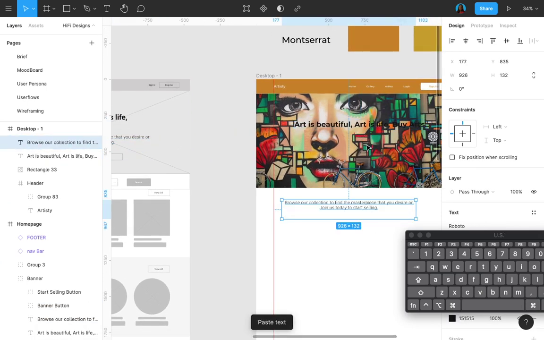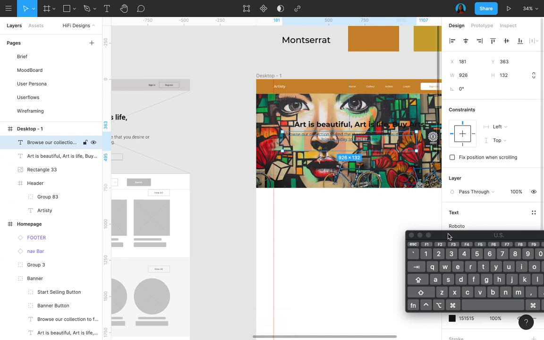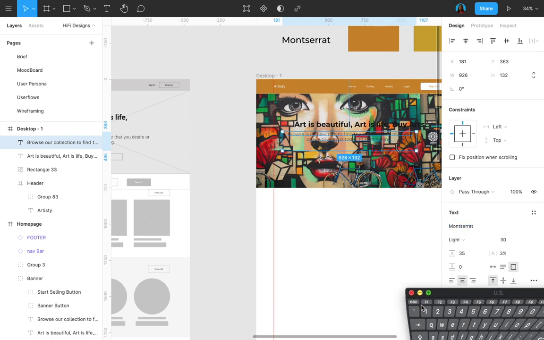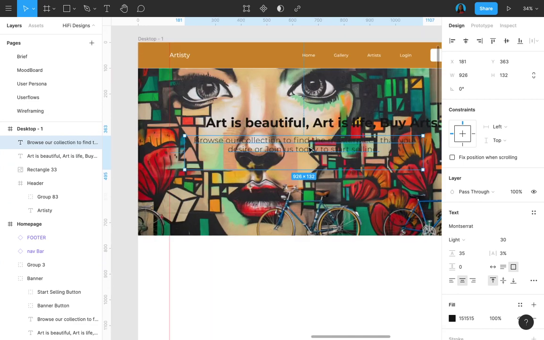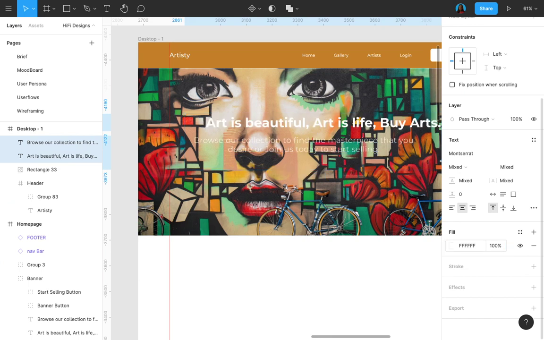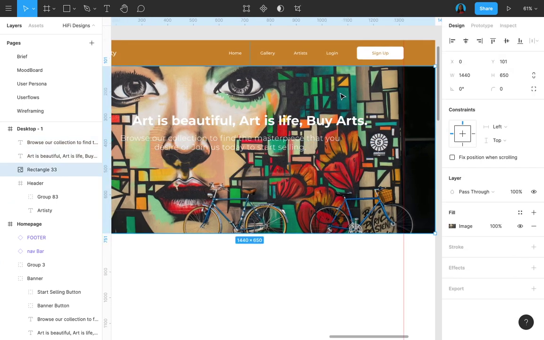Works greatly. Okay, just come in here, Montserrat. So we see that our art is beautiful. It's not showing so well on our designs, right? On the image that we put there.